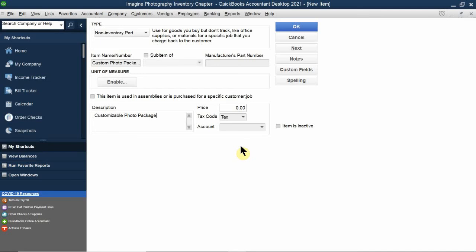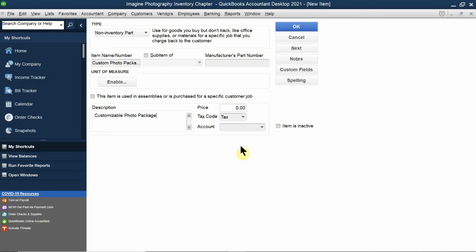Right now it's reflecting at 0, but if this person wants 5 photo sessions, 2 hours of retouching, and 1 picture frame, then that's going to determine what the price is. And you can change and modify that anywhere in the sales form.